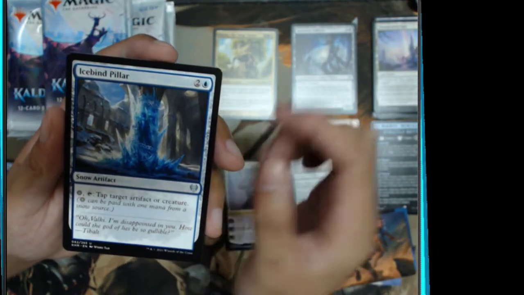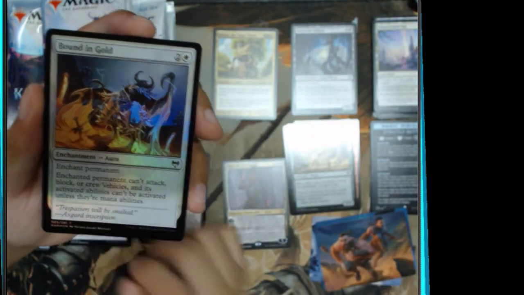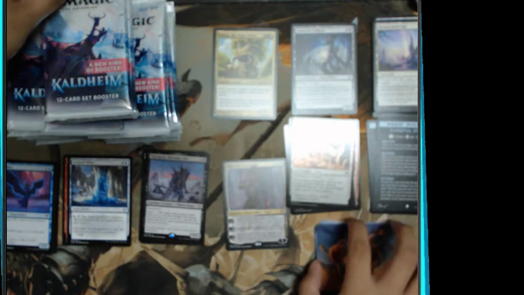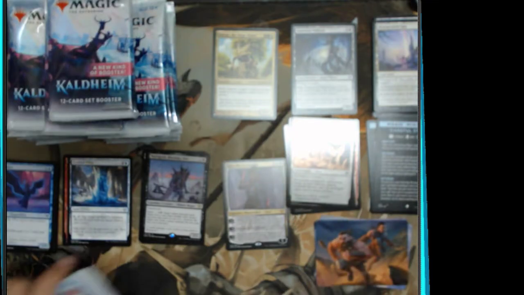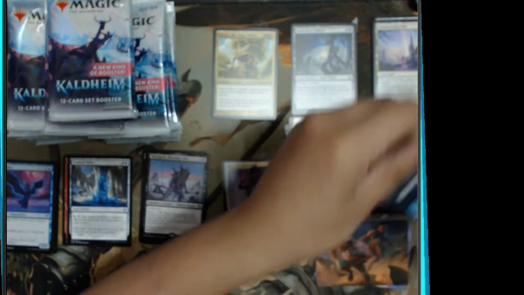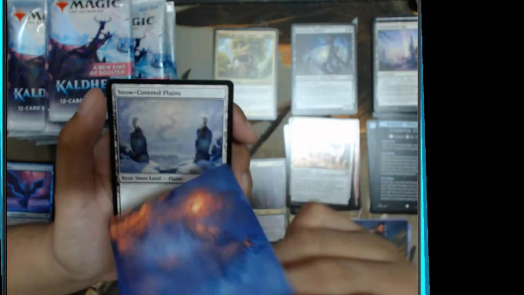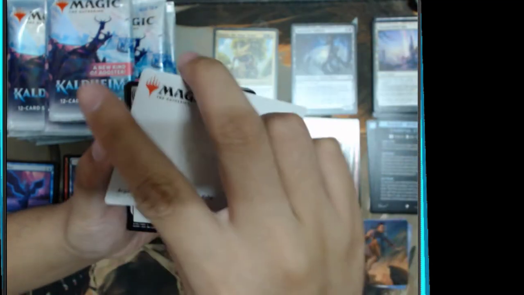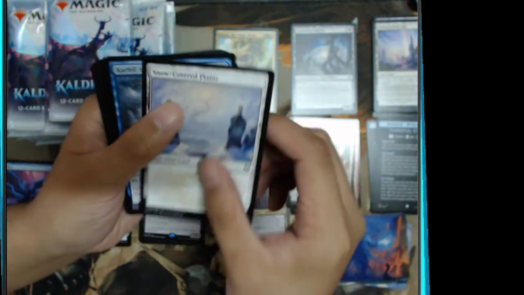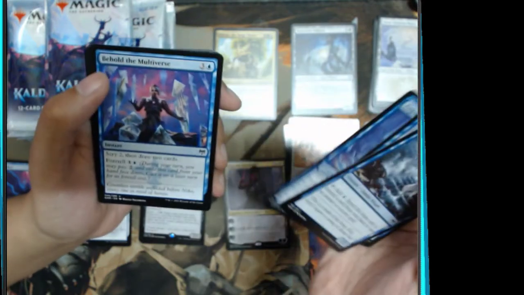And another Icebind Pillar. Bound in Gold, a foil common. Really good removal, especially in draft. And then again, the Magic minigame promo card. Advertisement card, actually, if you think about it. Next pack, we have Aegar, the Freezing Flame. Snowfield Plains, Tergrid's Harbinger, Raven Form, Augury Raven, Behold the Multiverse.